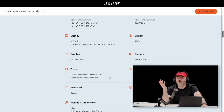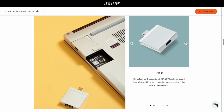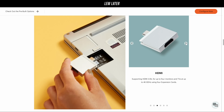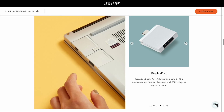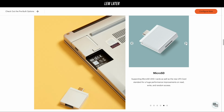And the keyboard also, apparently they put a lot of energy into giving you some decent key travel. So you have a USB-C module, which can slot in there. You have a USB-A module, so you don't need separate docks or anything. 4K 60 hertz HDMI expansion if you want to go for that. And there are 2 of these slots. So if DisplayPort is what you want, go for that instead. Look, it's 1.4 up to 8K. Maybe you like to have an SD card slot.